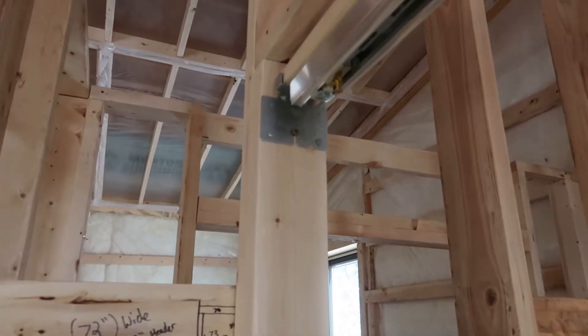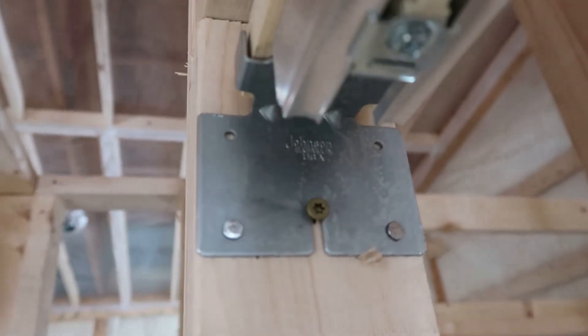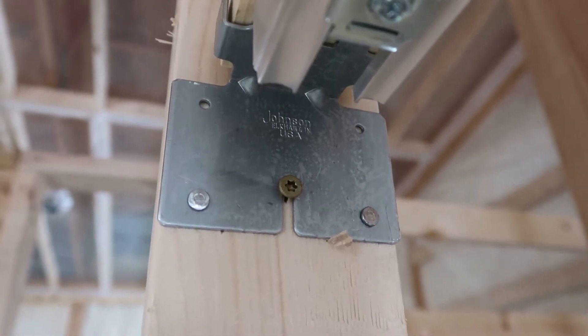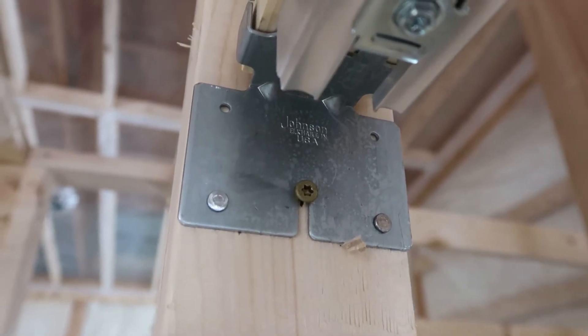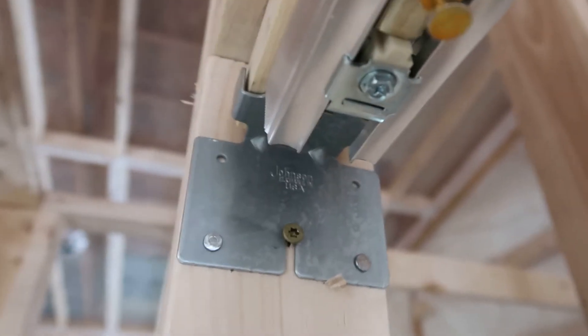Once you get your rough opening all framed up, there's a spot for a screw right here. You put those screws in at a measured height, then put one in on the other side, and then you can slide that little opening onto it — it'll hold it steady while you level everything and then you drive in two other nails. That door went in really well this morning. Of course, my house has been a little bit trickier than a normal one with vaulted ceilings, but if you just have a straight framed house this would be a piece of cake.